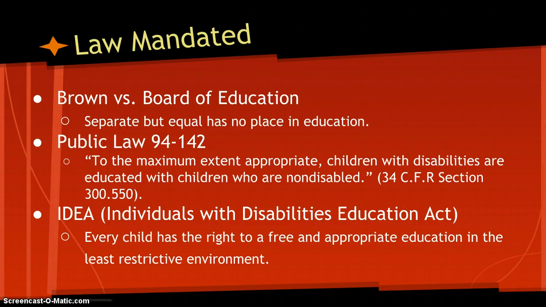Public Law 94-142 states, to the maximum extent appropriate, children with disabilities are educated with children who are non-disabled. And I love the word to the maximum extent because it's going to be different for every student, but it is our job as teachers to find what that maximum extent is and to place those children with those that are non-disabled.